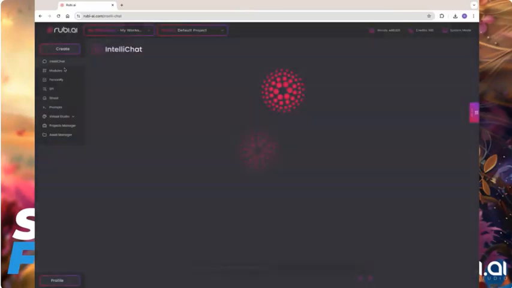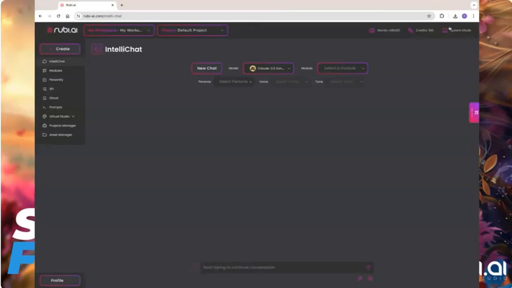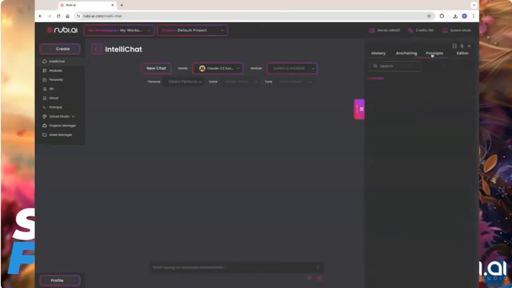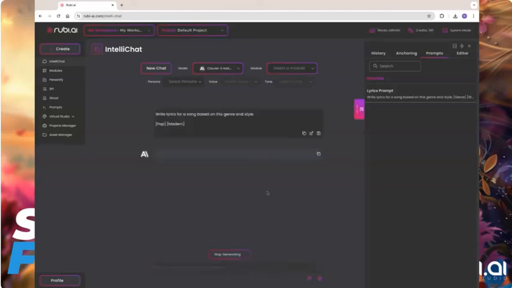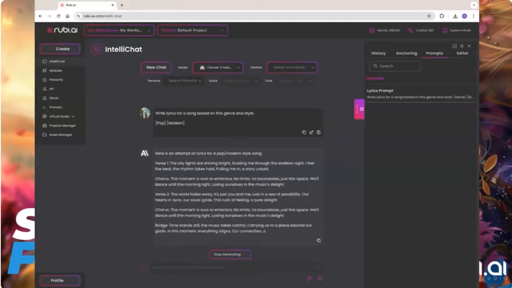But if I go into IntelliChat, what I'll do, if I'm in that project, which I used in my default project, if I go back to my prompts, you'll see my prompt is there now. You'll see that Claude 3.5 Sonnet is what's chosen in the model right now, and there's nothing down in my prompt box. If I just click on the lyrics, you see now I'm in Haiku, and I have it down here so I can go in and put, let's say, pop and modern, and now I can just use that to go ahead and create whatever it is that I'm looking to do.